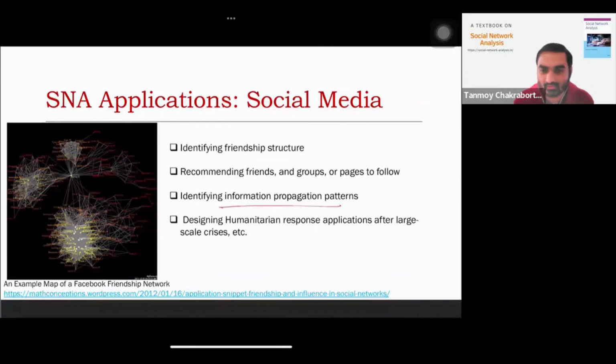We will also identify different propagation patterns of information. Let's say again hate speech or fake news, misinformation, certain propaganda, political propaganda. How does political propaganda spread on social networks? Is it random, or is there some mechanism through which this propaganda is being spread? And we will see that there's a clear distinction between how propaganda is spread versus how normal information is spread.